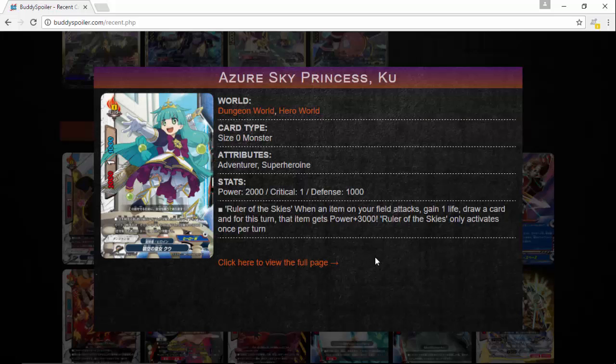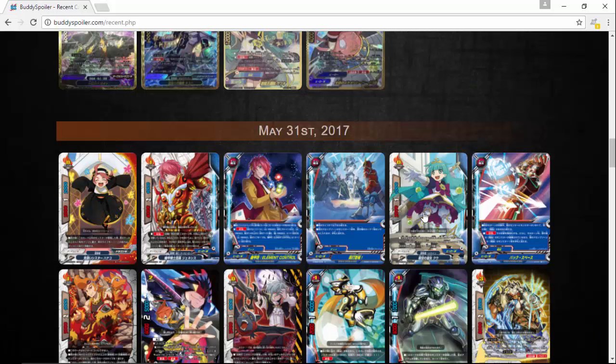You basically get a life, and you get a new hand card just for your item attacking. It seems like a pretty great card. It's not broken or anything, but I definitely see this card being used a lot.